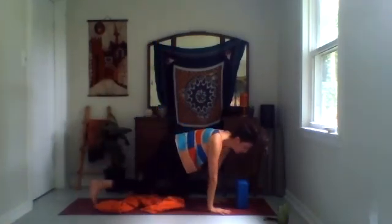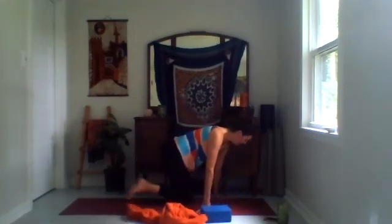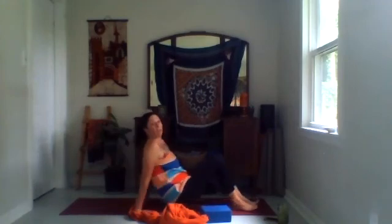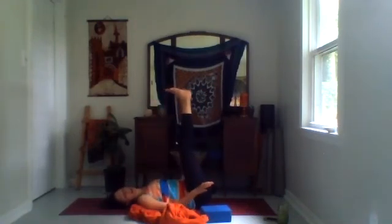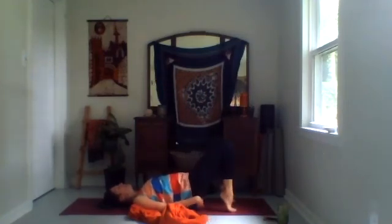And then we're going to come down to our backs. You can keep your props with you if you'd like. We're going to take either waterfall or shoulder stand. So for waterfall, it's like you're falling down into an L shape, just like this, with your legs up. Or you can have a block underneath your butt if you'd like in waterfall. Those are your options there. Again, hands up to receive energy, hands down if you want to feel more grounded.